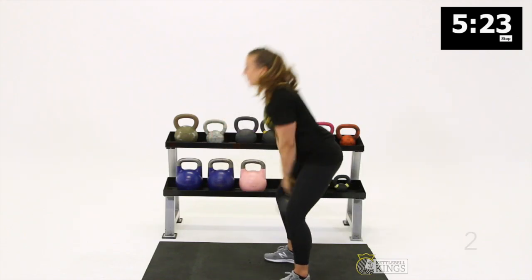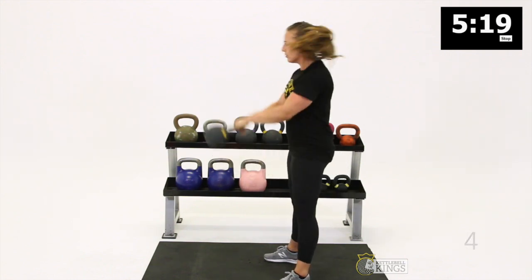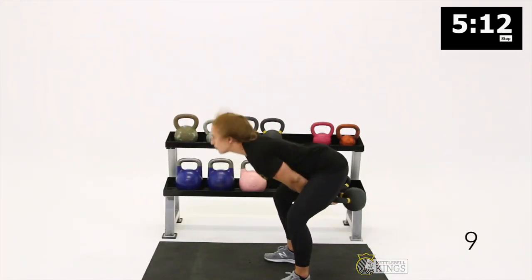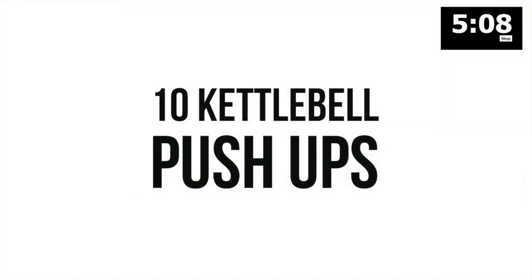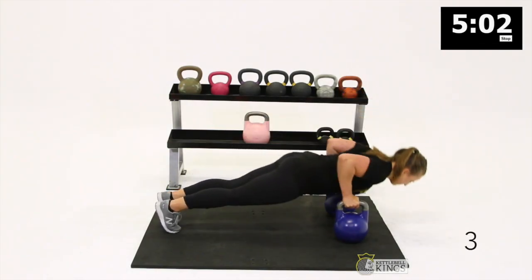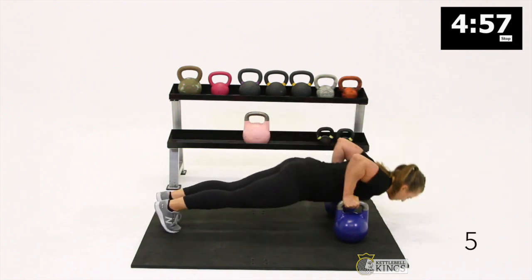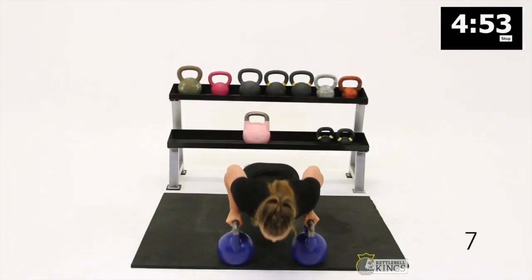The backswing of the swing should look like the bottom position of your deadlift, with a flat back and a slight bend in the knees. From the backswing, drive up to the top with a big push through the glutes. Five minutes left. Keep your core tight.